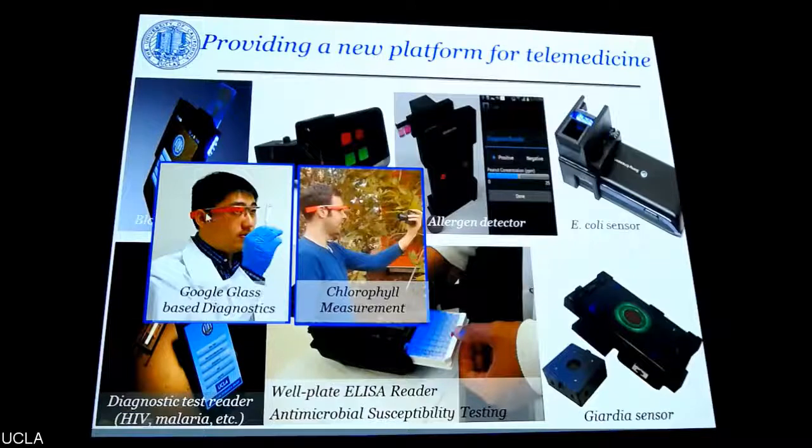So in this case, of course, what you're seeing here is Google Glass, which turned out to be not a great product in itself. But it has a certain appeal, especially when it comes to sensing in emergency situations. Let's say there's a patient in front of you and you don't have the time to wear gloves or change gloves and touch a device. It's hands-free and voice-activated, which means you can start to read some of these colorimetric tests using the camera interface without obscuring your line of sight, while still dealing with the patient with both of your hands.